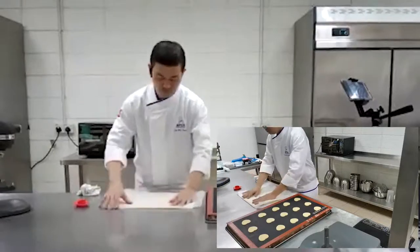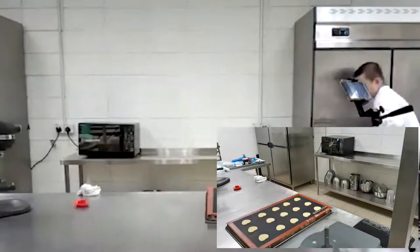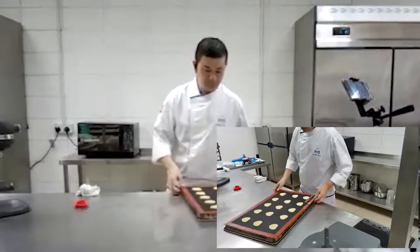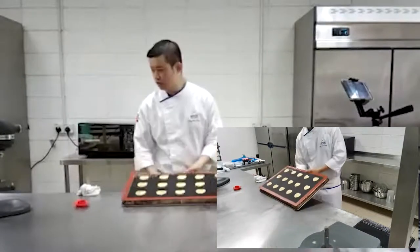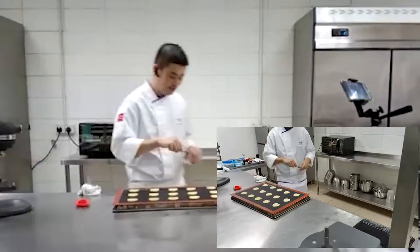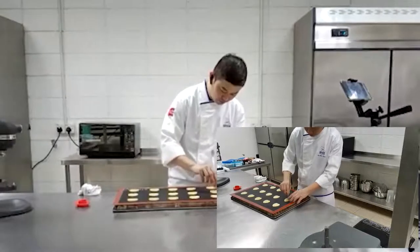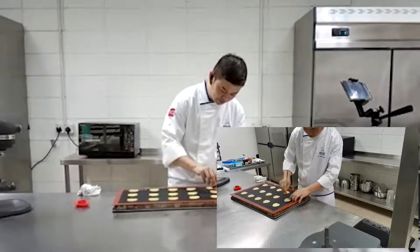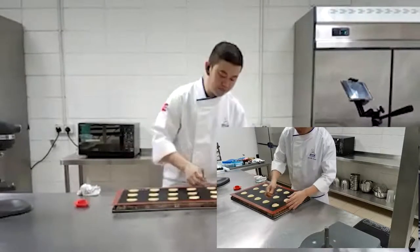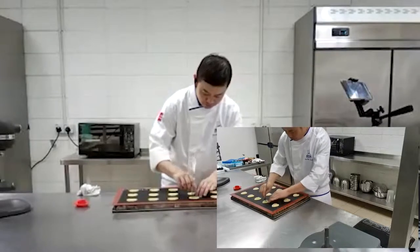I don't have a silicone mat. If I bake this, it's the same, but only the shape coming out will not be so nice. So the best is you buy the two pans. I put some holes, which can also avoid bubbles. I have the holes in the bottom, but the top we don't have, so we still need to use a fork manually to do it.